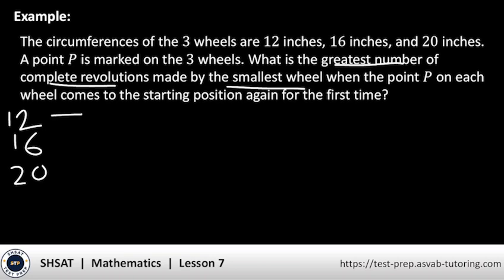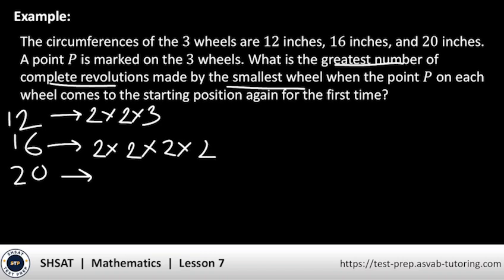So you need to read the entire question before you come to a conclusion. And because the numbers are small here, let's not manually break them down. Let's do it in our head. What's 12? 12 can be 2 times 6. So 6 is 2 and 3. What's 16? 16 is 2 times 8. So 8 is 2 times 4. 4 is 2 times 2. What's 20? 20 is 2 times 10. 10 is 2 times 5. If you write them down, you can write it's 2 squared into 3.